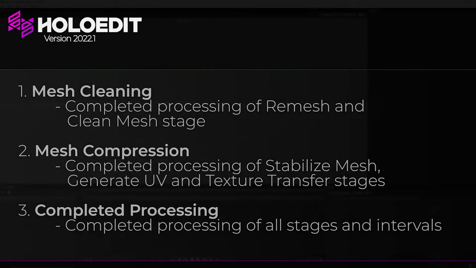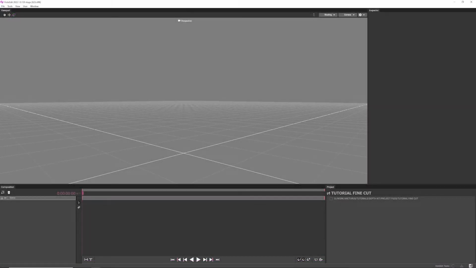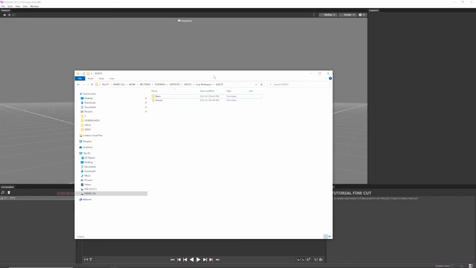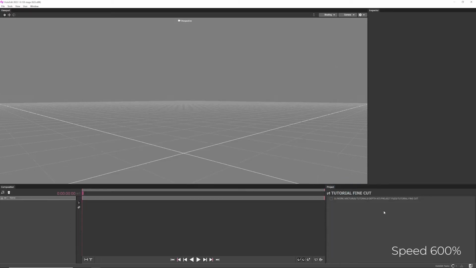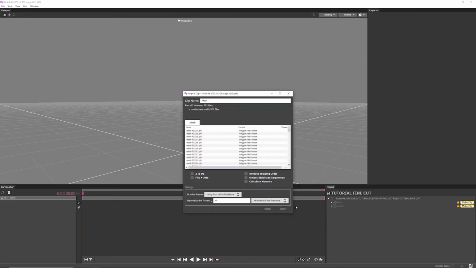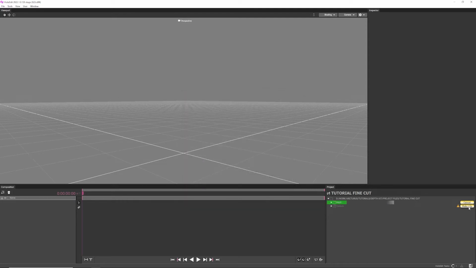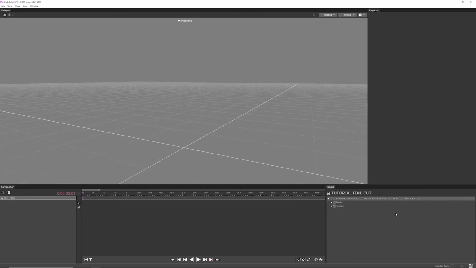We'll start by creating a new workspace with the mesh and texture streams that have been output from DepthKit's capture system. When working in a new workspace or with new data, drag the data into the project window to add it to our workspace. Once the data has been indexed by HoloEdit, select the Make Clip button. The default import settings should work in most cases. If you're using the included example workspace, the data has already been made into a clip as it's being used in the example compositions, so this step can be skipped if you're following along using that workspace.